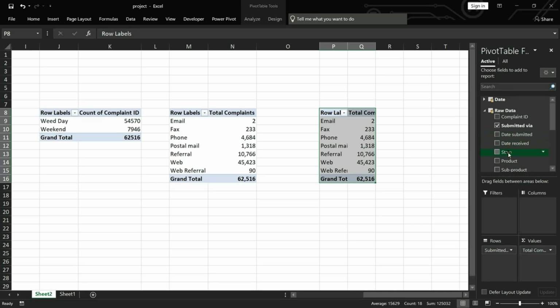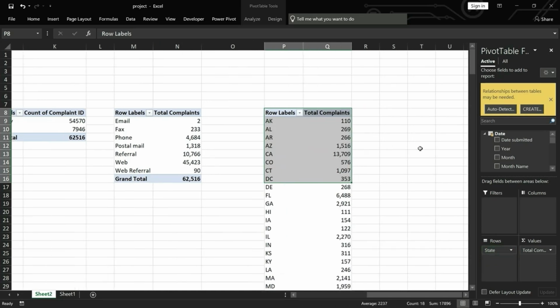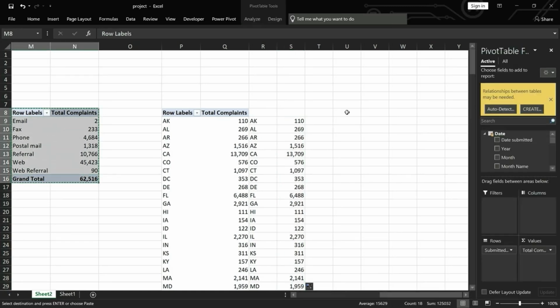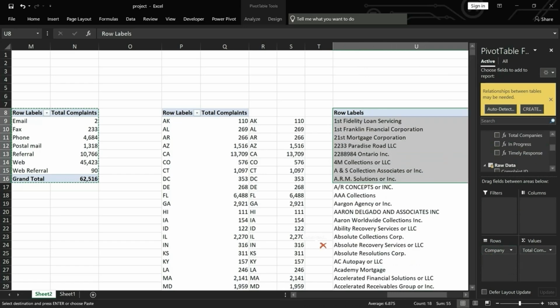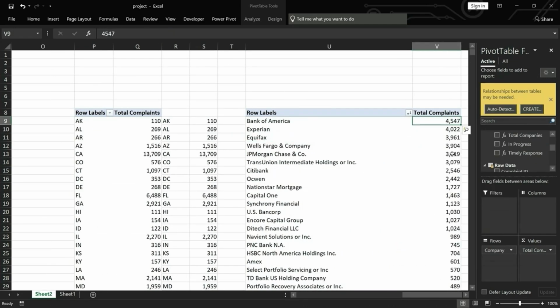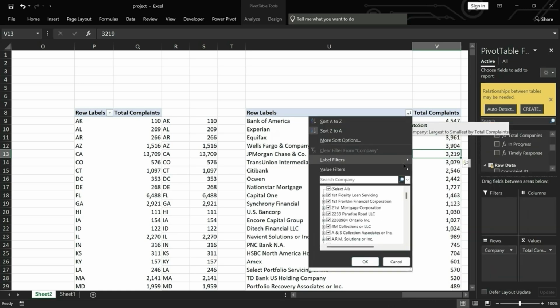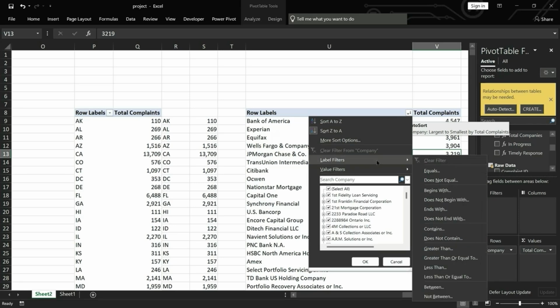In this pivot table we will create state wise values, we'll sort it by largest to smallest, and we will just level filter, we'll value filter top 10.